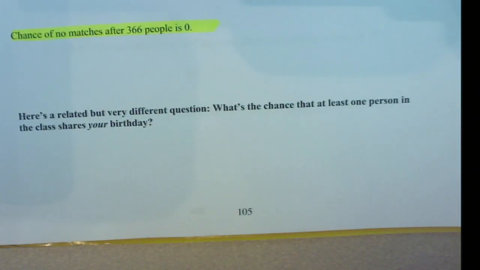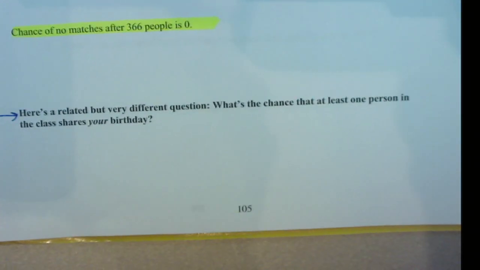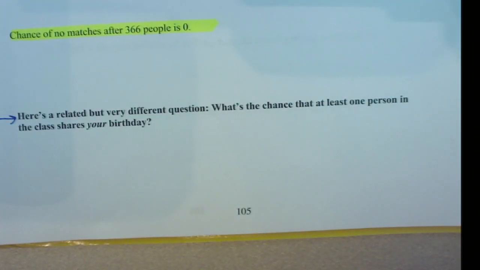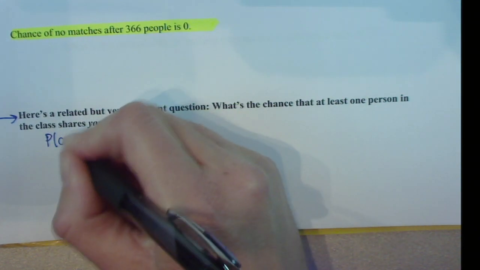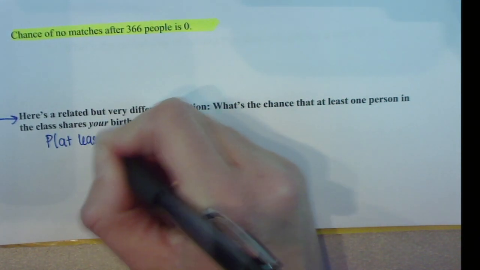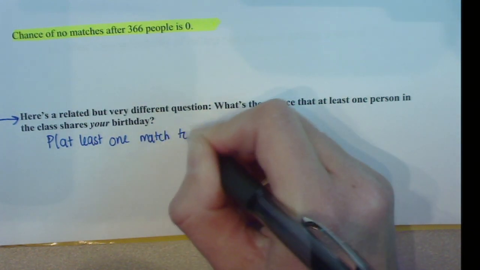The last part of the birthday problem, I just want to definitely answer this question too. It says, here's a very different question, but it's kind of related. What's the chance that at least one person shares your birthday? This isn't as high. What's the probability that there's at least one match to me?